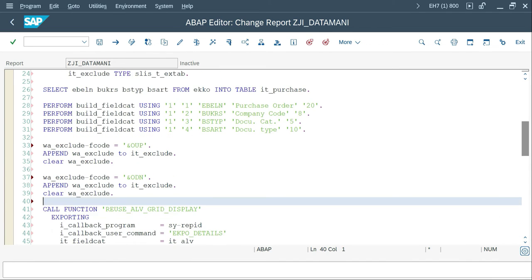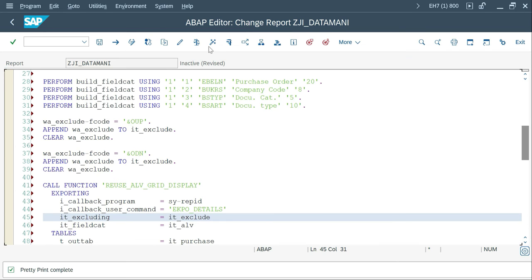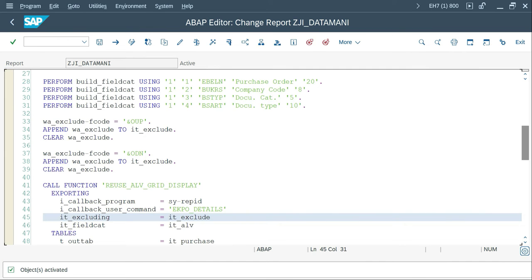And the parameter to be enabled, probably you can call it again, or if you know the name you can use it here, excluding. Don't worry about the order, that's fine. IT exclude. Okay, let's activate this and execute.